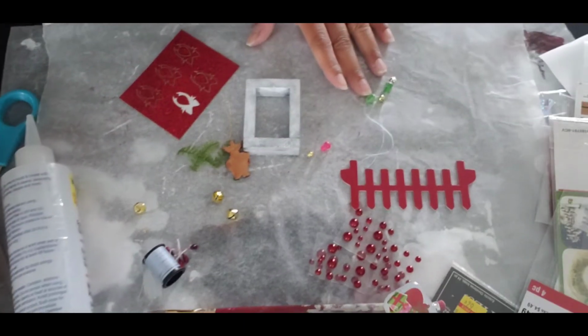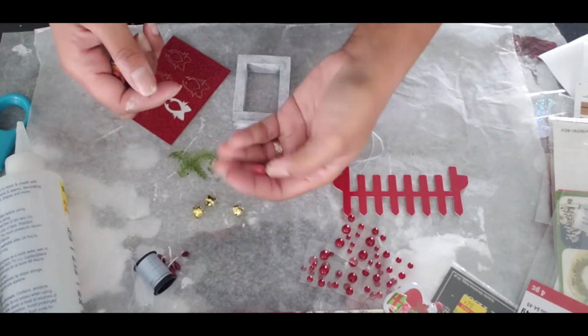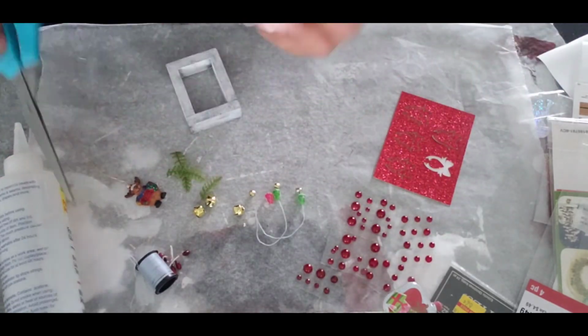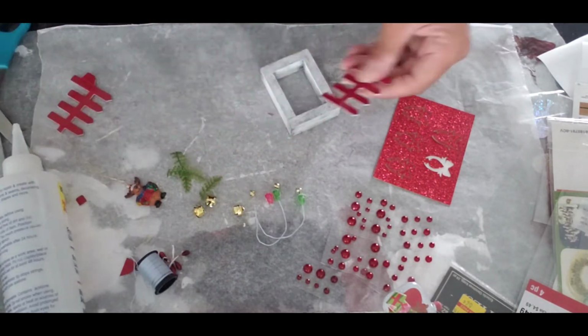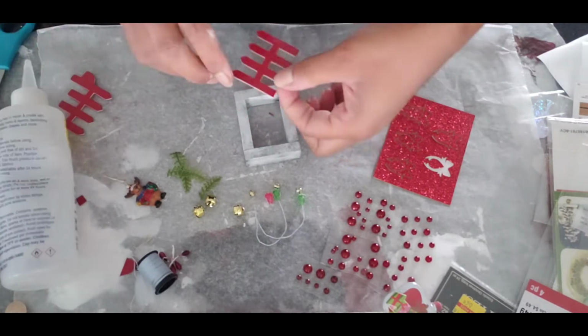All right, in idea number 2, I will be working with the rectangle, and I use it as a shadow box. I use all these knickknacks. Years ago, I got it from Michaels for $5. Back then, I think it was a $2 box, and it was a kids craft kit, and my kids never did it, so I saved all the pieces because they were really cute.